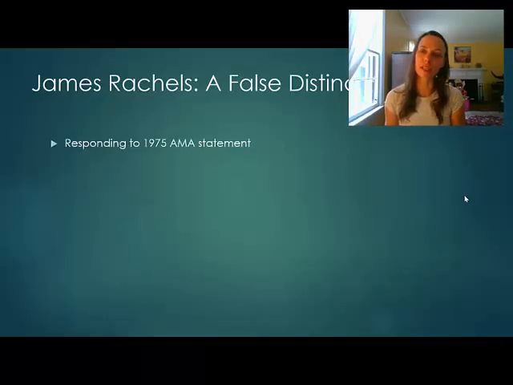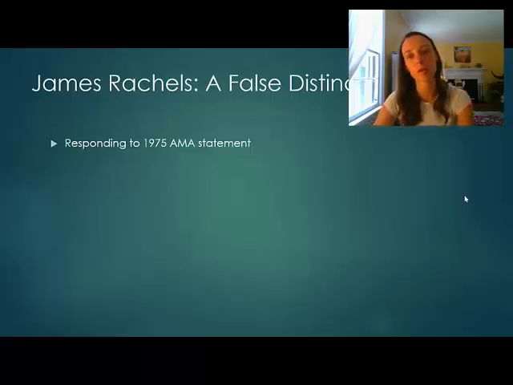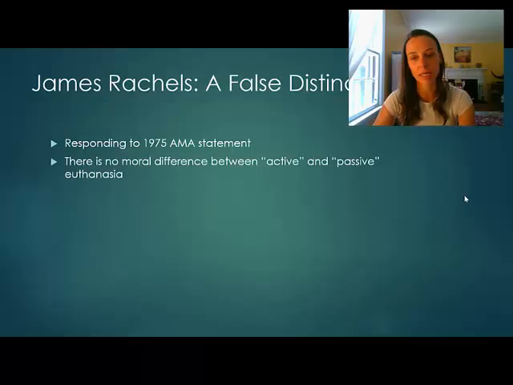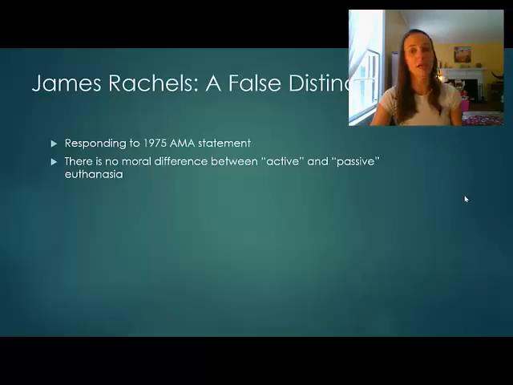What he's responding to here is the initial statement put forth by the American Medical Association in 1975, the one that we already looked at in the first video, created in response to the Karen Ann Quinlan case, in which they say that passive euthanasia is okay, it's a form of letting die, whereas active euthanasia is a form of killing. Rachels is saying there's no real moral difference between these two things.